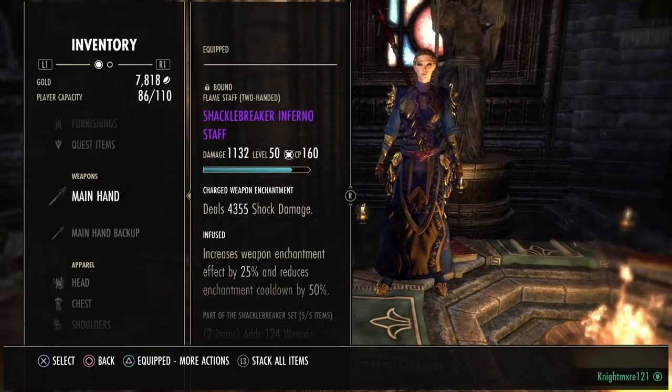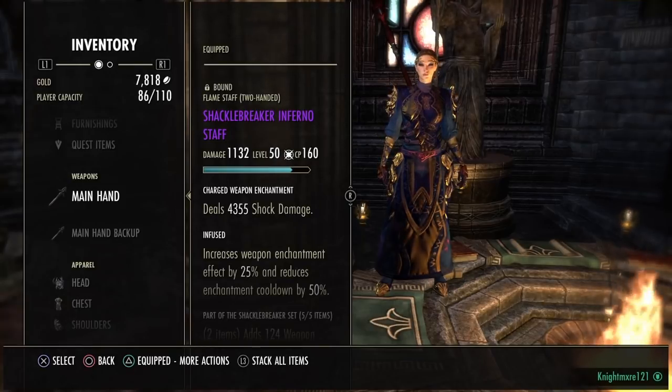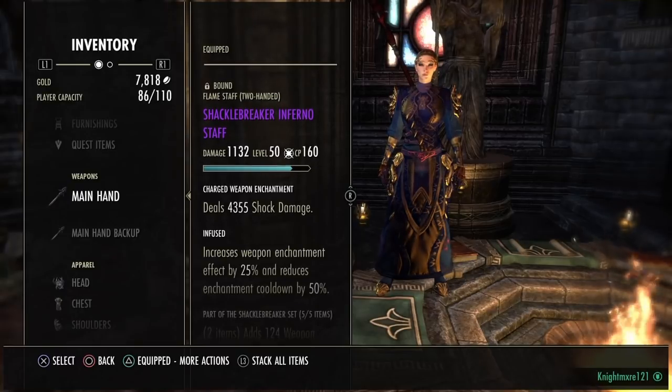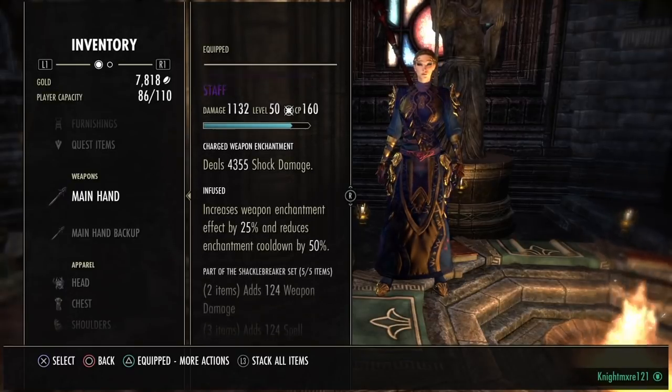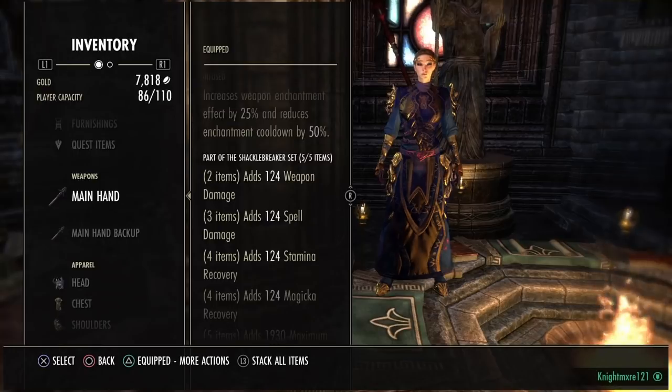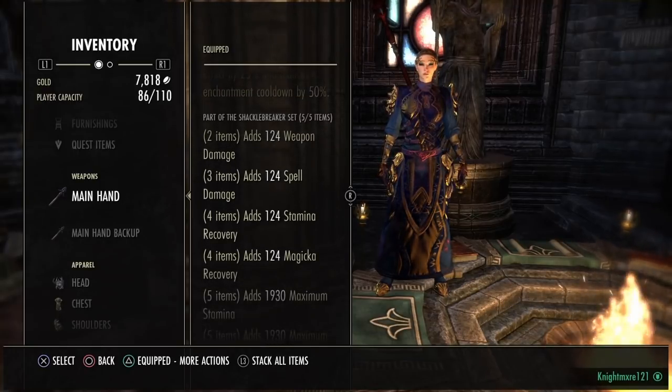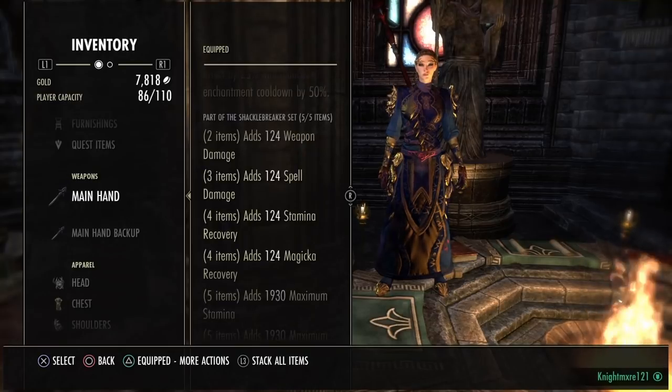And the nice thing about Shacklebreaker is that it's craftable, so you don't have to worry about grinding traits or anything. Shacklebreaker also works with pretty much every single spec in this game. Magicka, stamina, DPS, tank, whatever. It's craftable. It has great stats, as you can see. We get 2 3-piece weapon damage and spell damage. Very good. We have 4-piece. We get both stam and Magicka recovery.